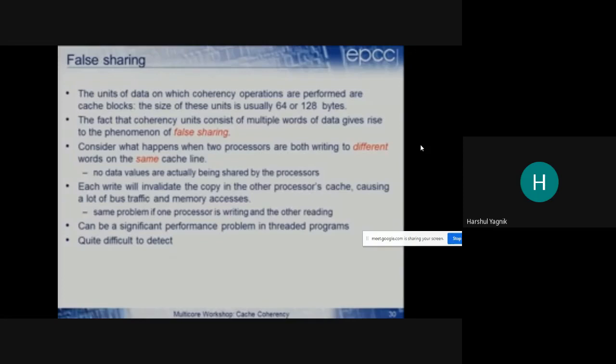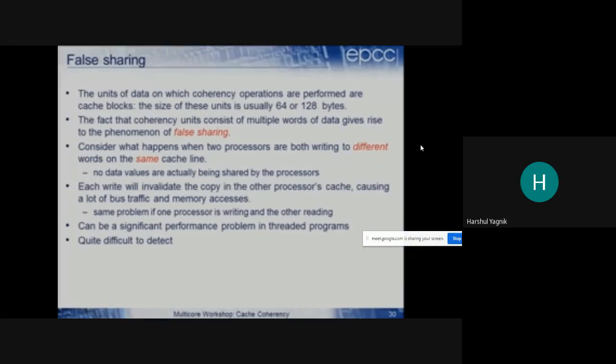However, if you're updating the same value from two different threads, that's your fault. You shouldn't be doing that. That's easy to see from the program, yeah? But the problem is that the coherency is done on a cache line, which is bigger than a variable. So you can have a situation where you have two variables A and B in your program. Thread 1 is updating A. Thread 2 is updating B. From the program, it looks like there's no problem. A and B are different variables. There can be no cache problems here.